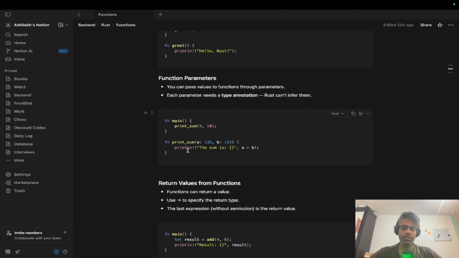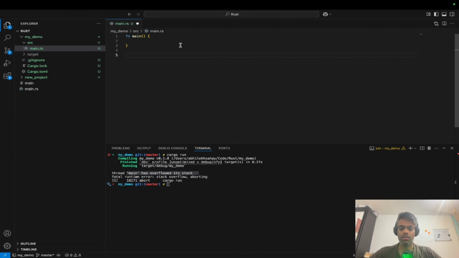If I write a function for printing a sum, print_sum, say a is i32 and b is i32 again, and what we do here is a println of a plus b, and we call print_sum here with 3 comma 5, I suppose.